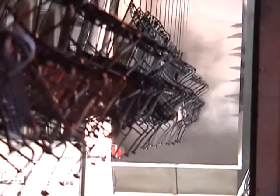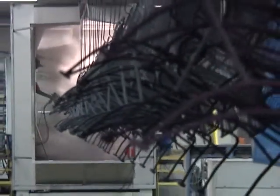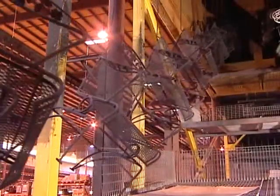But primer alone is not enough. Meadowcraft features the most advanced top coat in the industry. Using an exclusive formula of acrylic powder sprayed onto the primed frames by 20 automatic electrostatic guns, as well as two manual guns. Each piece of Meadowcraft moves through a cloud chamber of acrylic powder. These electrically charged particles attach themselves to the negatively grounded steel frames and then are cured at 390 degrees for 20 minutes. The high temperature converts powder into a gel state, which flow coats the frame it covers and then hardens into a smooth, durable finish.